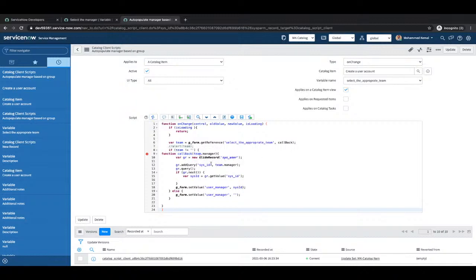Unexpected token. Oh, team.manager, that is correct. Actually, not the team.manager, we have the callback and the team.